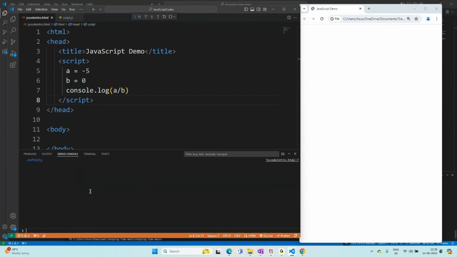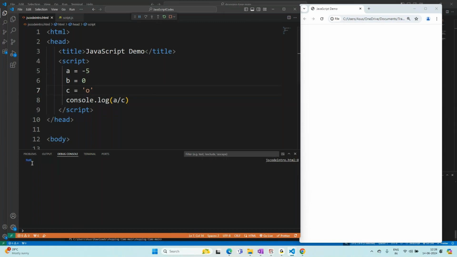Now for example, I have c is equal to something like a character, let's say O. Here I am thinking that this is something like 0 and I am trying to do that.